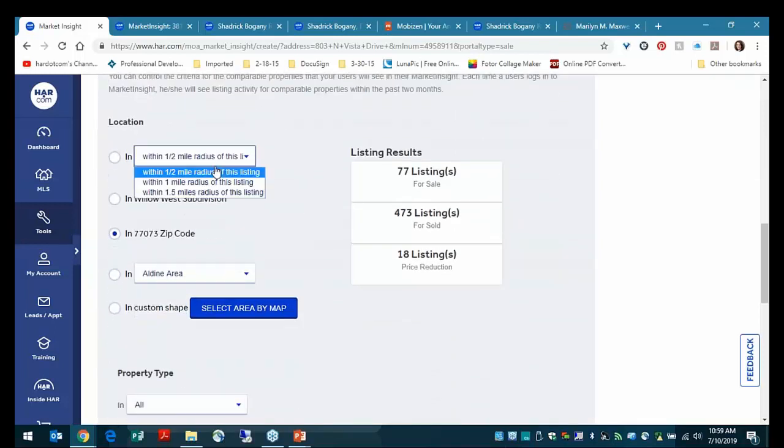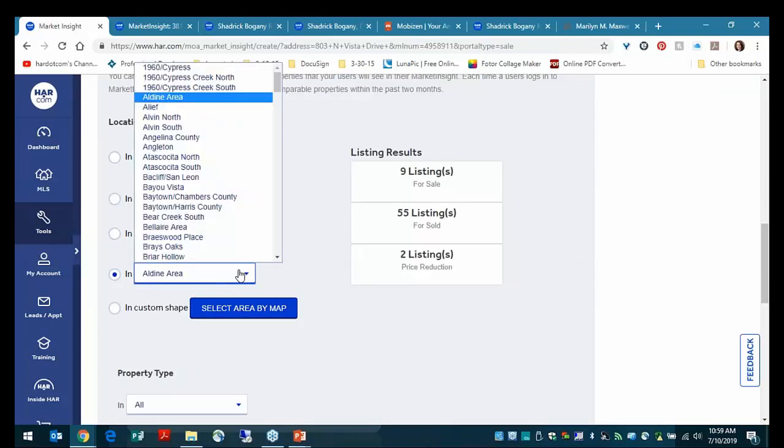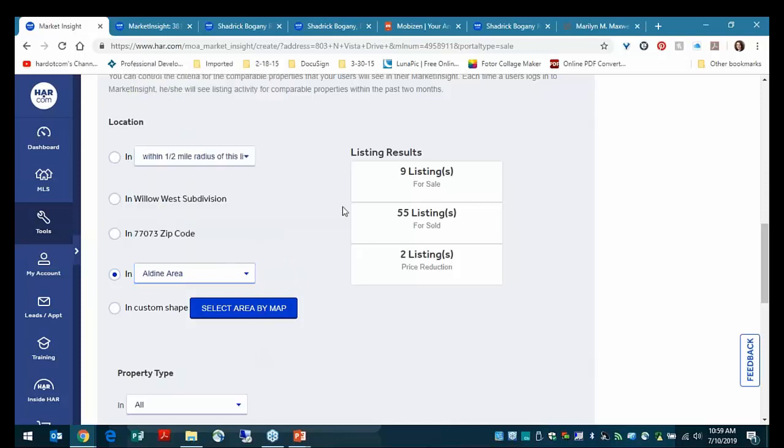Again, the geographic scope can be a radius of half a mile to a mile and a half, the same subdivision, the same zip code, a geo market area, and you can even draw on the map. So if you just wanted to look at a really very specific custom area, you can click to draw on the map. And it's a polygon, much like the matrix tool that we offer. And then the more specific, the smaller the geographic area, the fewer listings you'll have, right? There's only 7 sold listings and 1 current active sale listing in the subdivision, but in the whole zip code, well, there's a lot more.